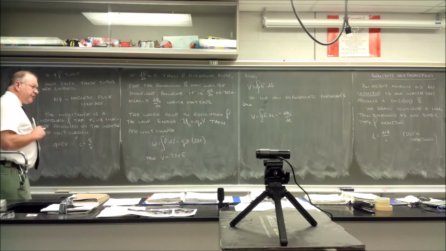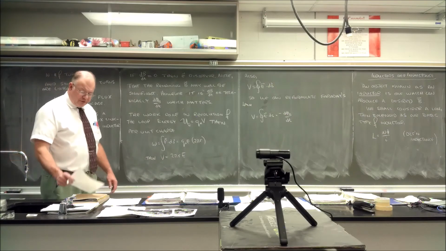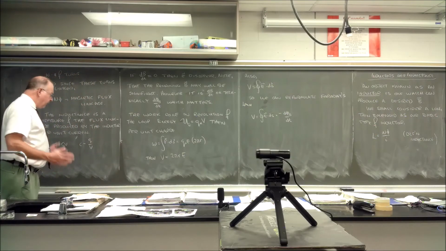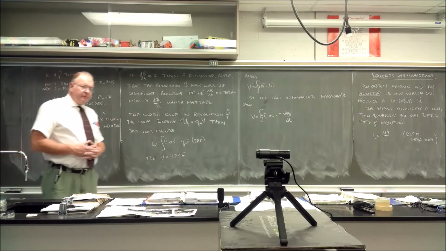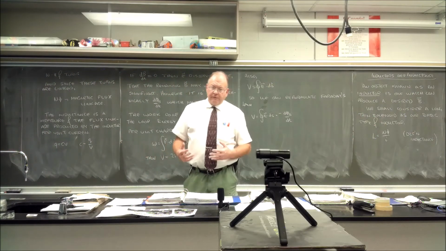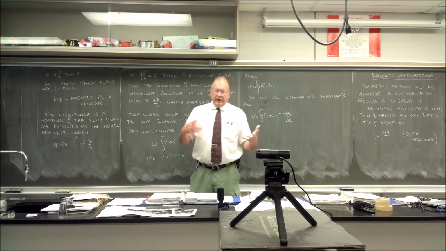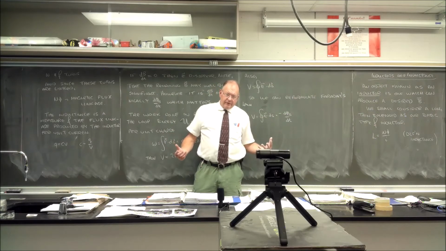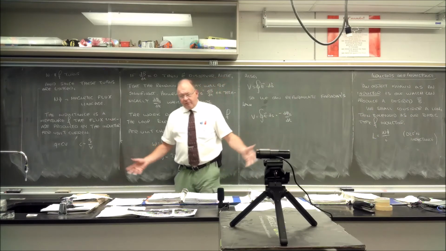So if we look at capacitors for a minute, which are maybe a little bit easier to appreciate, you're putting charge on the plates. And for a given potential, if you can put a certain amount of charge on the plates, and you can do it with less potential, then the capacitor is more efficient at storing charge. So the capacitance will be higher. That makes reasonable sense.